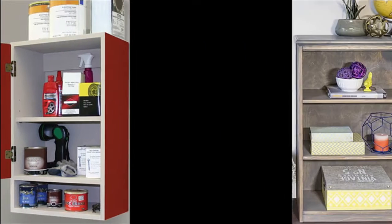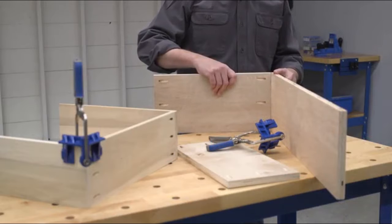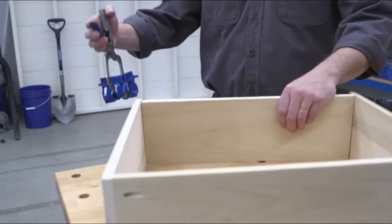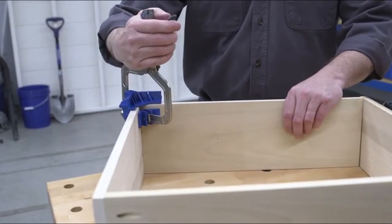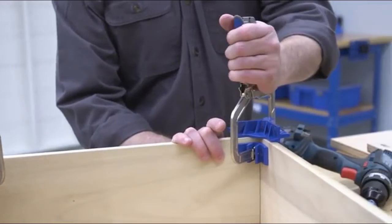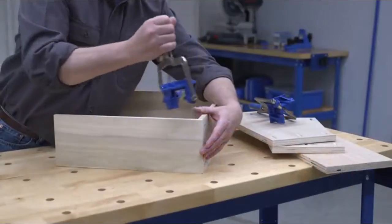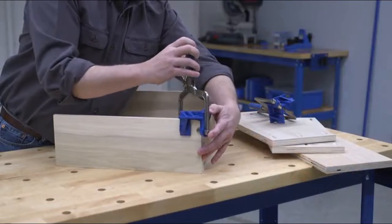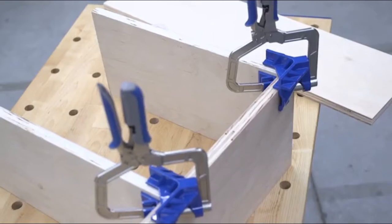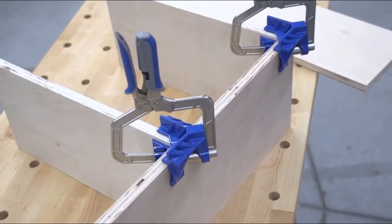When you're building cabinets, cases, and boxes, holding the pieces in position during assembly can be one of the biggest challenges. The Craig 90-degree corner clamp simplifies the assembly process by aligning and holding corners and partitions at perfect 90-degree angles, so you have both hands free to add fasteners. Unlike some corner clamps that can be cumbersome to use, the 90-degree corner clamp is simple. Plus, it works with 90-degree butt joints and T-joints used to attach shelves and partitions.